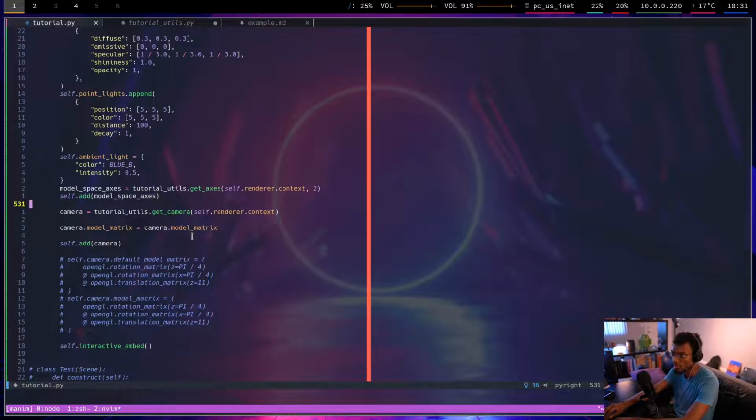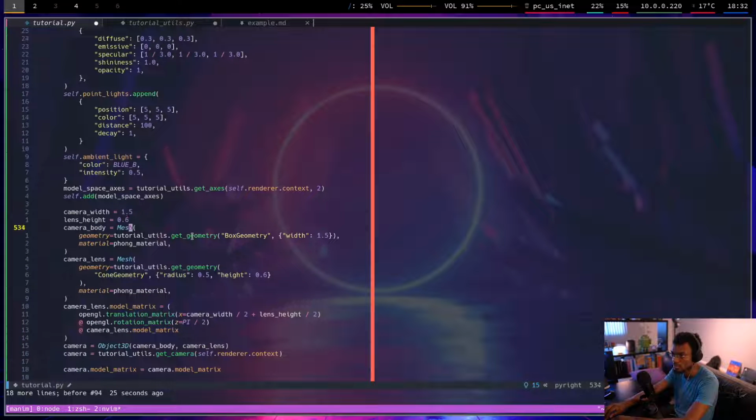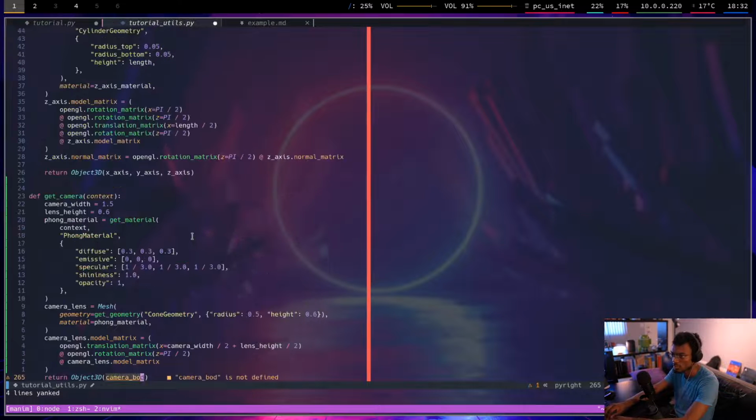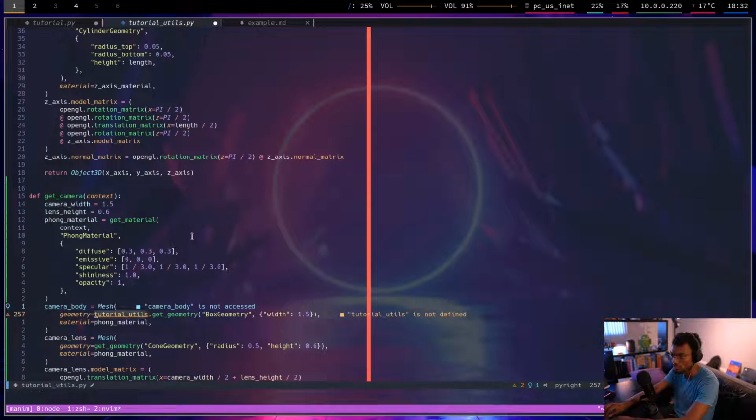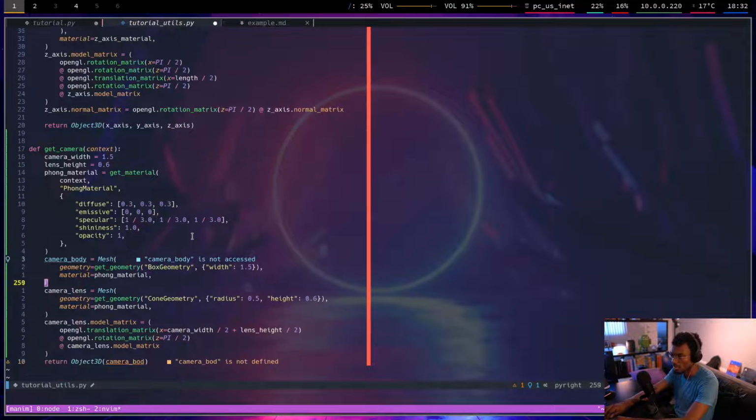I have the camera body code here. So this should be camera width. This should be cone height. Lens height.